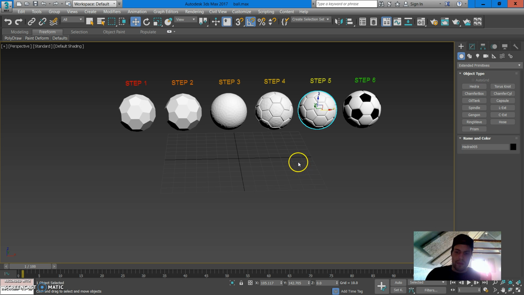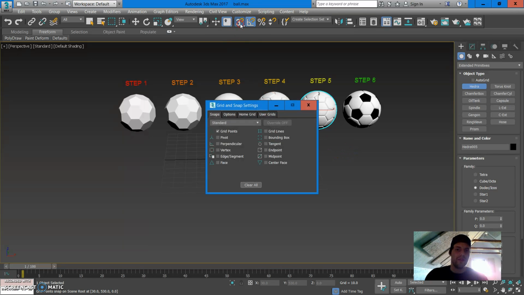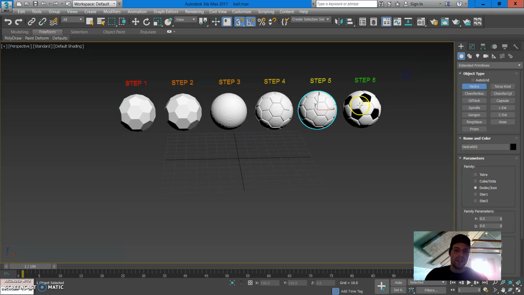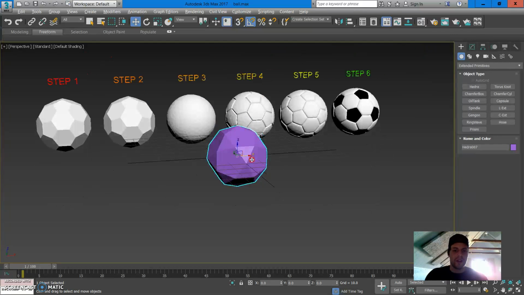Alright, I have my Max opened up and I'm going to choose the geometry rollout on the right hand side of my screen. Usually for you it could be standard primitives, so what you need to do is click on the standard primitives drop-down, choose extended primitives, click on the Hedra, and press S on your keyboard to activate the snap toggle button. If you right click on it you can see that I have grid point selected. So I start to click and drag, then right click on your mouse to finalize.